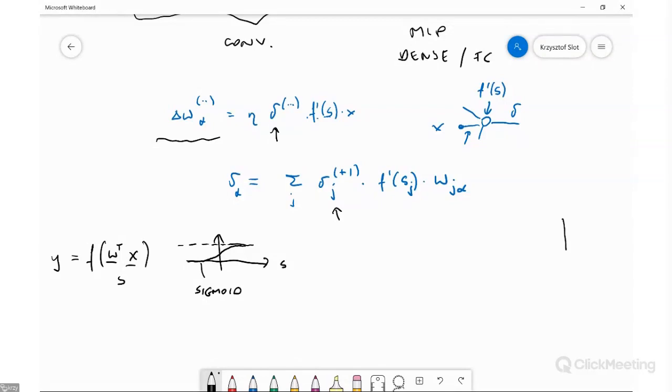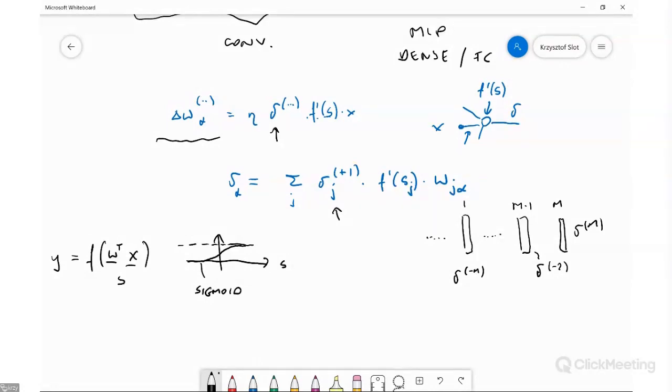If we start from the last layer of my fully connected network, there are some errors here, and these errors get projected to layer m-1. So there will be errors delta with a superscript -2, and so forth, and the first layer will have an error -m, and so forth.